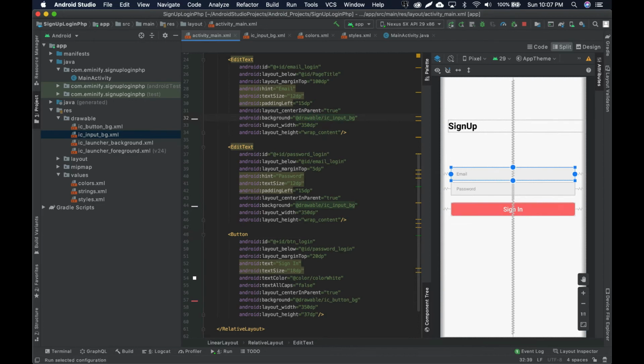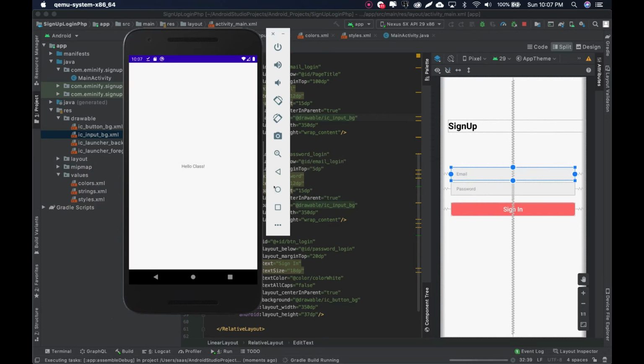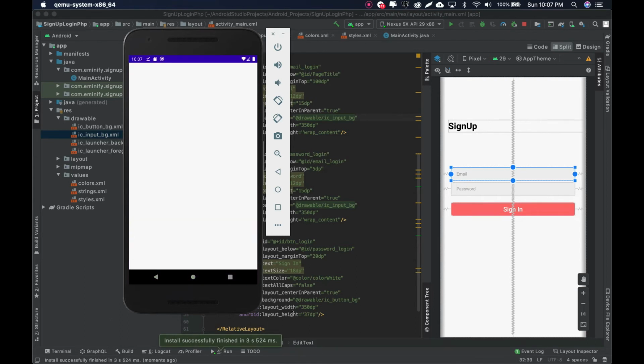So let's take a preview at our design. And it seemed to be okay by me.